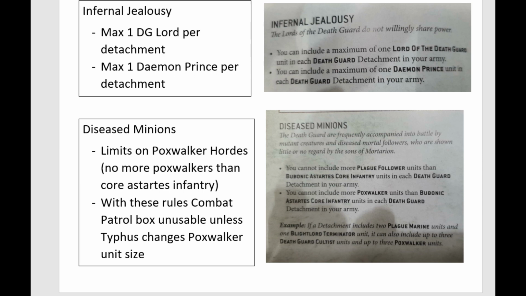Now, although something like the Biologist Putrifier probably isn't core, one thing this ability does do is it means that the combat patrol with the current rules can't be used, as of course it has 30 Poxwalkers, which has to be at least 2 units of Poxwalkers in the new combat patrol box, whereas there's only 1 core infantry unit, which is of course the unit of Plague Marines. So this means that either Games Workshop have made a mistake and the combat patrol box is unusable, or Typhus will come with an ability, this is probably more likely, that allows Poxwalkers to come in larger units, alternatively some sort of stratagem or something like that, because I really don't see them making a combat patrol box unusable, because that really does not make logical sense.